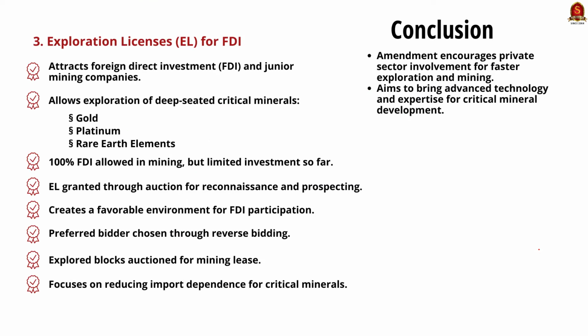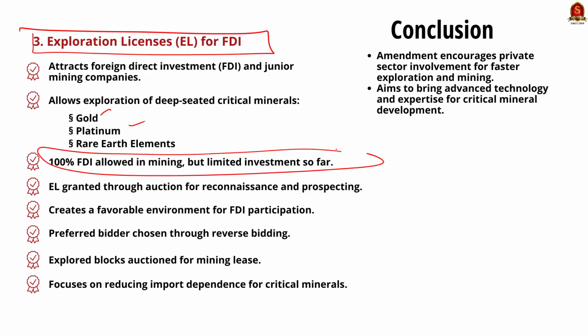Thirdly, it introduced exploration licenses (EL) to attract foreign direct investments and engage junior mining companies in exploring the deep-seated and critical minerals like gold, platinum, etc. While 100% FDI is allowed in mining, there has been limited investment in these sectors. The EL, granted through auction, enables the licensees to conduct reconnaissance and prospecting for specified minerals. This creates a favorable legal environment for FDI, and junior mining companies will be very keen to participate.